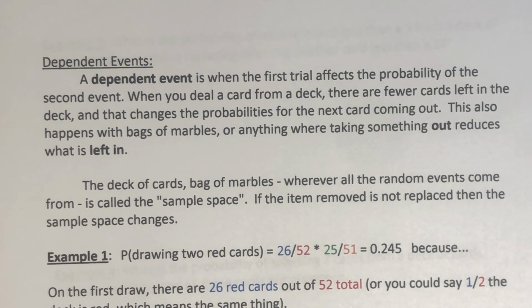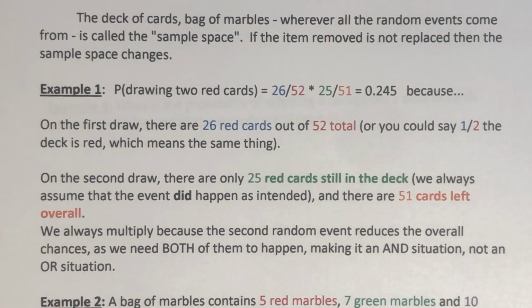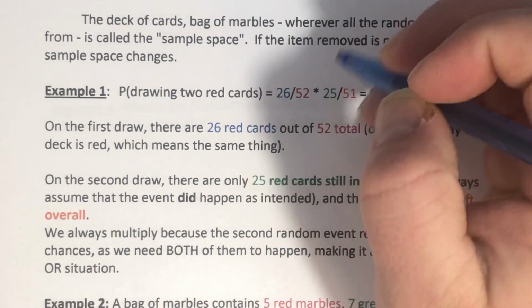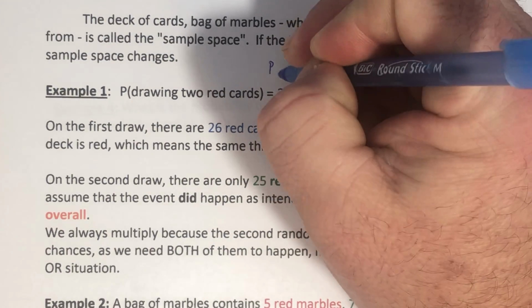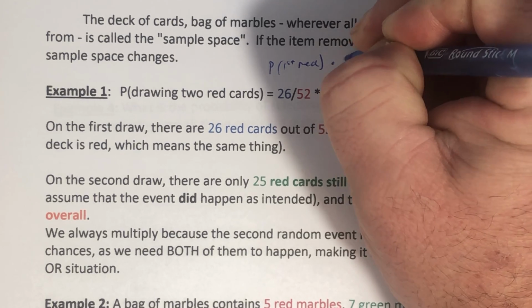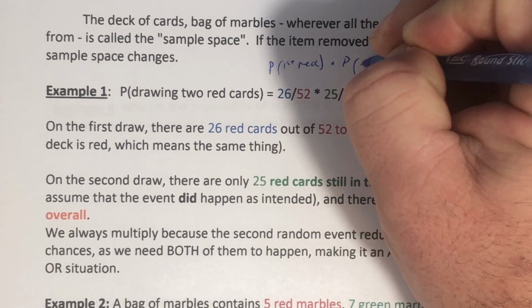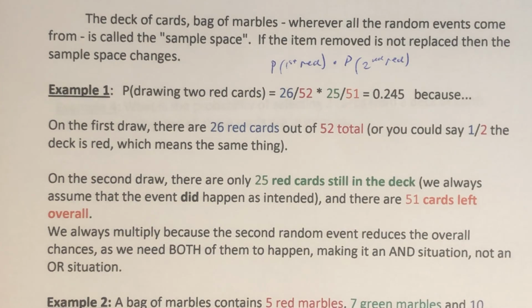Here I have an example. What is the probability of, in a deck of cards, drawing 2 red cards? And this would be without replacement. If we look at the probability, it's very similar to the probability with an AND statement. We find each probability and we multiply them. So what's the probability that the first card is red and the second one's red? We'll times it by the probability that the second one is red. The difference here is I'm not going to be replacing cards.